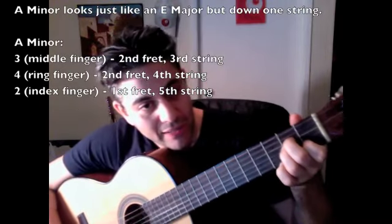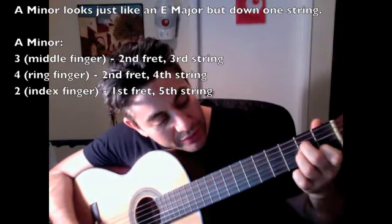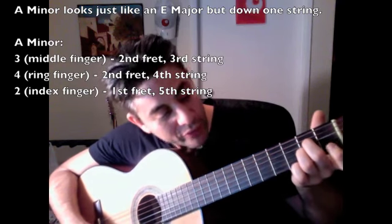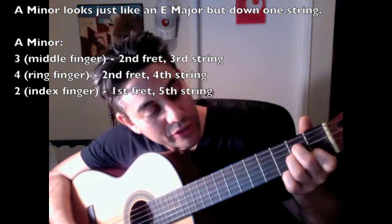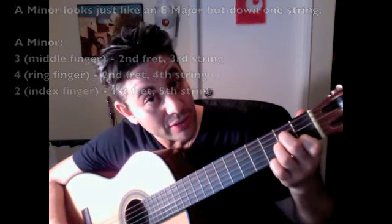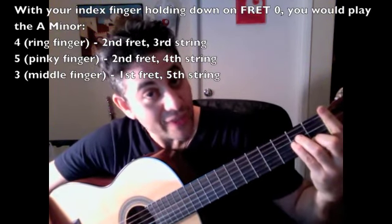So A style chords, the tonic is on the second string. So let's go to an A minor. Just like your E major, it's just down by one string. So your middle finger on the second fret of the third string, your ring finger on the second fret of the fourth string, and your index finger on the first fret of the fifth string. As we said, imagine there's a finger on the invisible fret. Good luck.